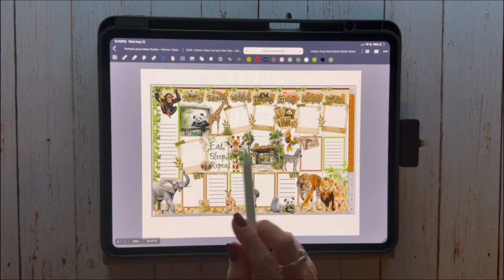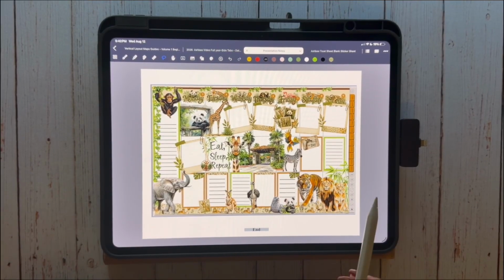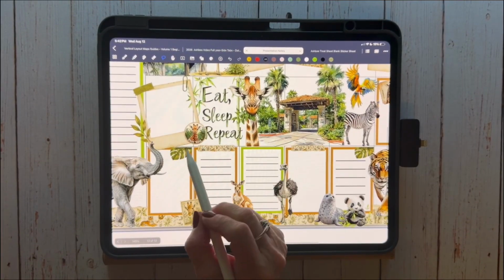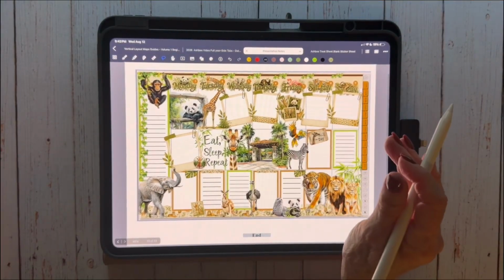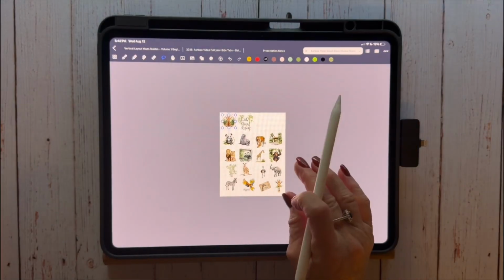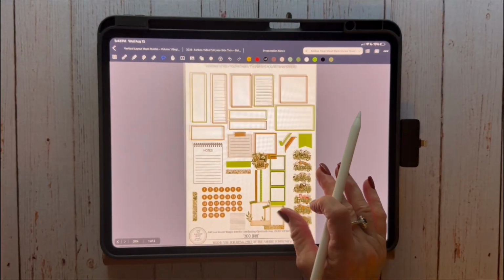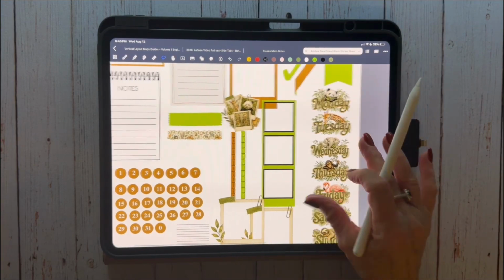So we did all of this row. We did all of this row except we have these 2 leaves. So you're going to make the leaves. You're going to do this on your own. This is not a separate piece of clip art.